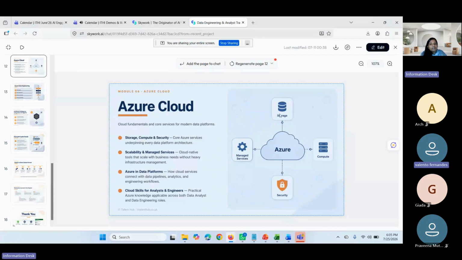Okay. You understand how the storage part works, how to create that type of storage, how we can manage the services, how we can protect our services, right? Whether to give access to one person or the entire team, or whether I need to protect from this person, or what I should do.